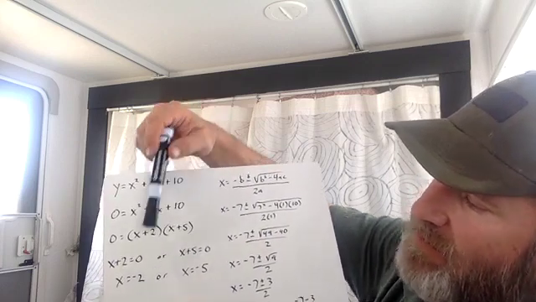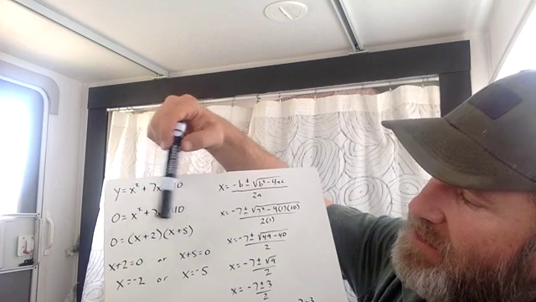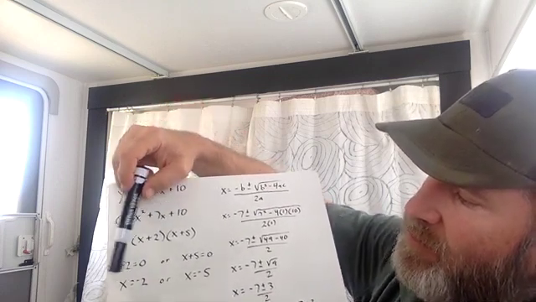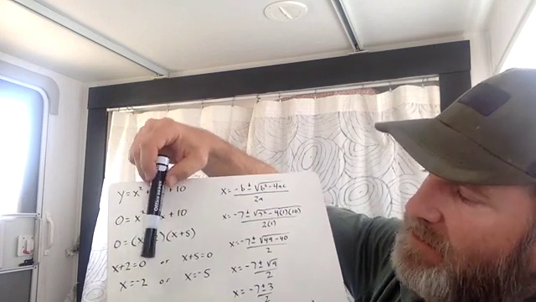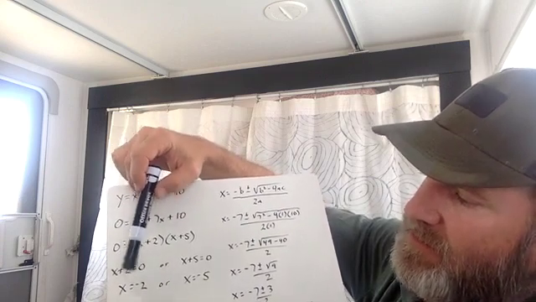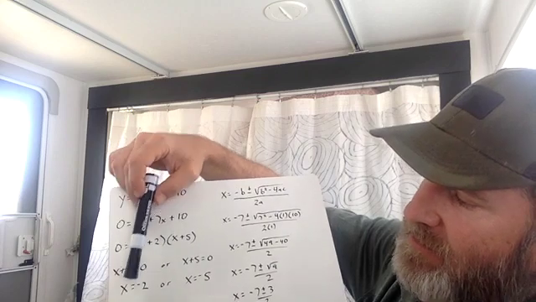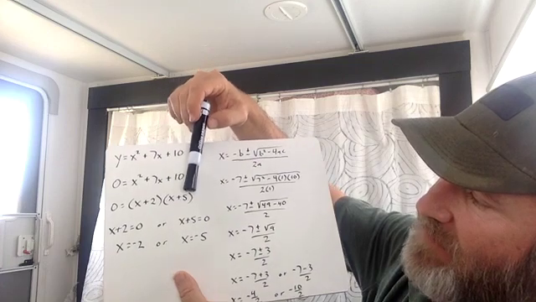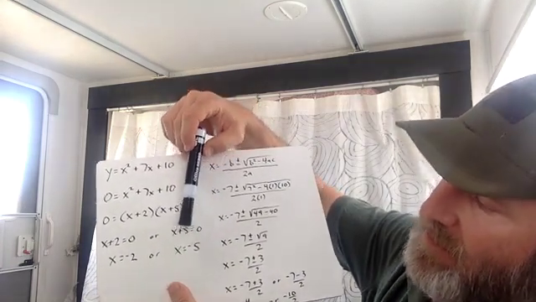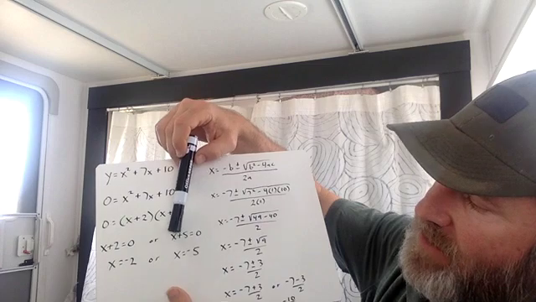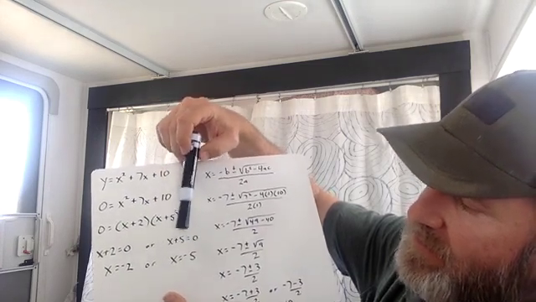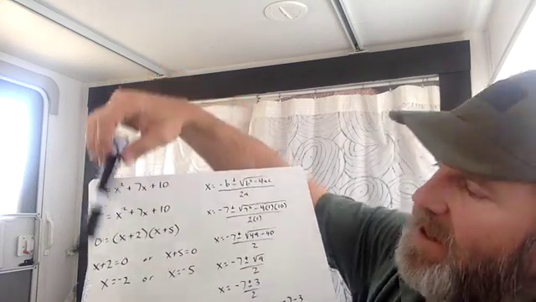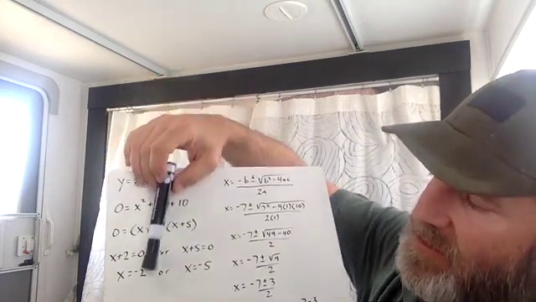And a step that I skipped on Monday is right here. Break this up into two separate problems if you want to. X plus 2 equals 0, meaning what do we put in for x to make it equal to 0? Well, we put in a negative 2. We solve for x. We subtract 2 to the other side, and we get x equals negative 2. And here, what do we put in for x plus 5 to make it equal to 0? A negative 5. We solve for x. What does x have to be to make this equal to 0? Negative 5. Negative 5 plus 5 is equal to 0. So that's the factoring method. The x-intercepts would be negative 2 and negative 5.